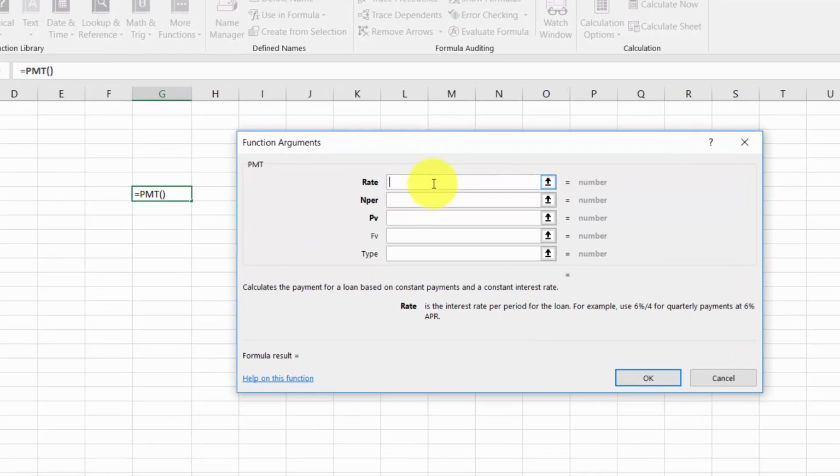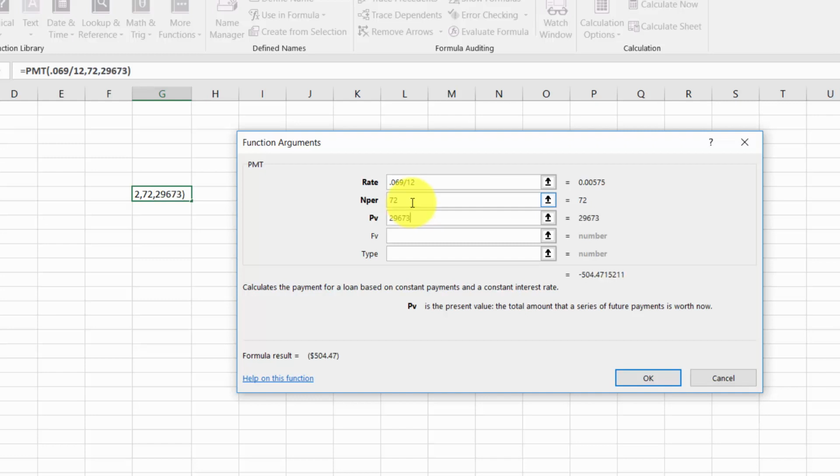And then you're going to need to put in the interest rate. Let's assume that for this case, the interest rate is 6.9%. And so what we would put in is 0.069. We would then divide that by 12, since we're trying to determine monthly payments. We're then going to put in the total number of payments. We're then going to put in the total loan amount.